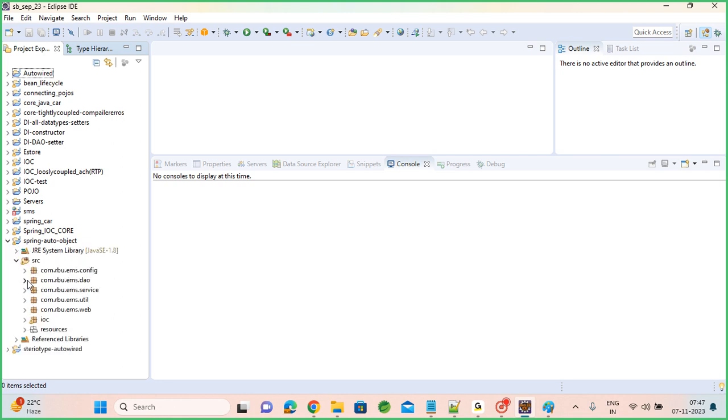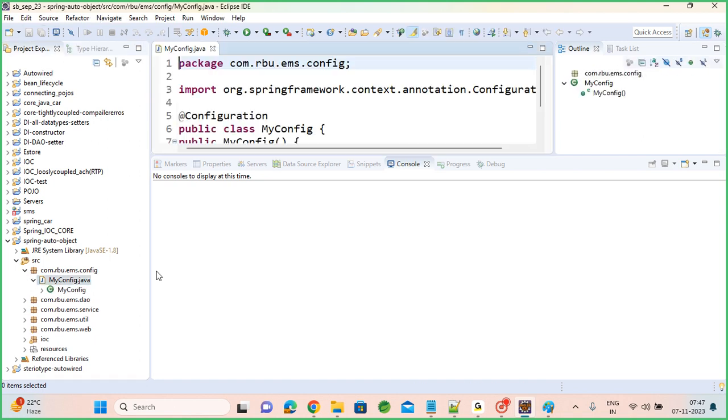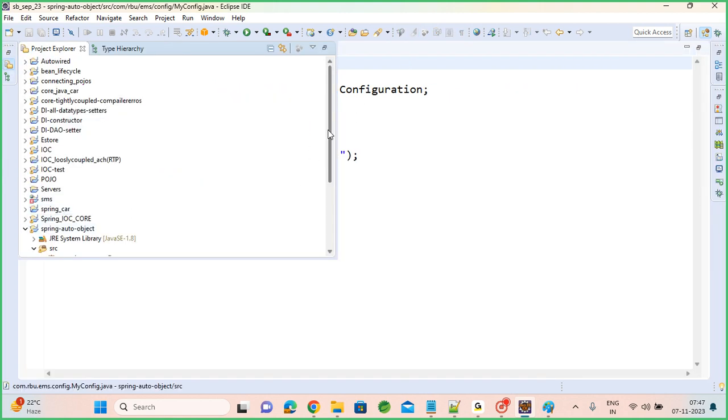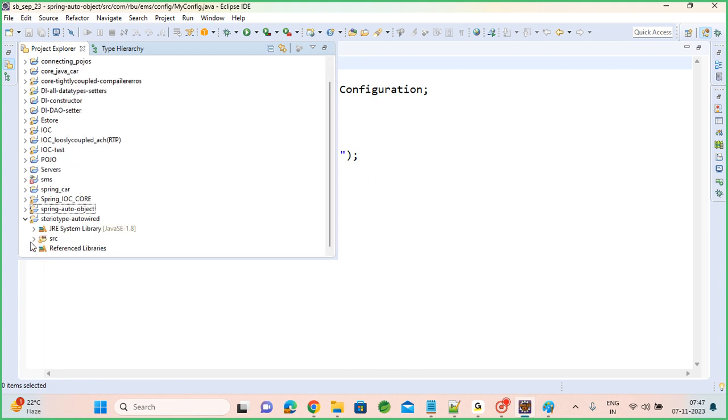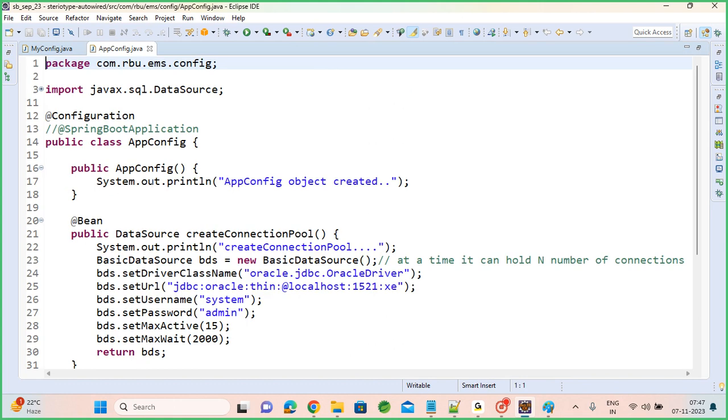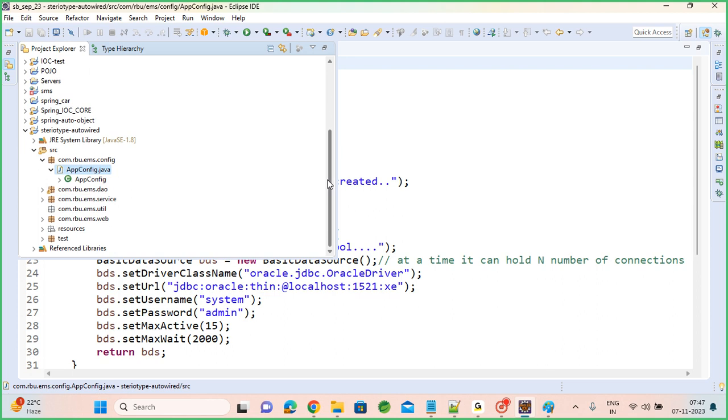Somewhere we created a configuration with the connection pool. Do you remember which one it is? Config, yeah, here. So if you see this application, let me go through it, okay?